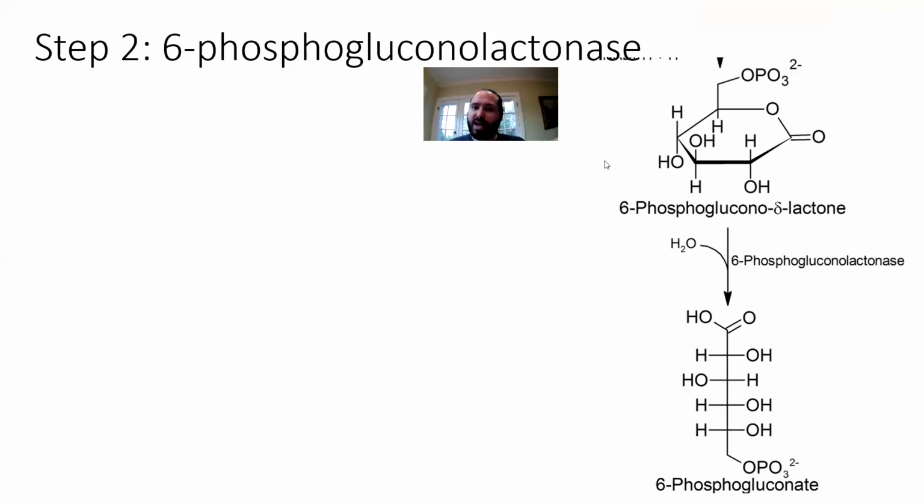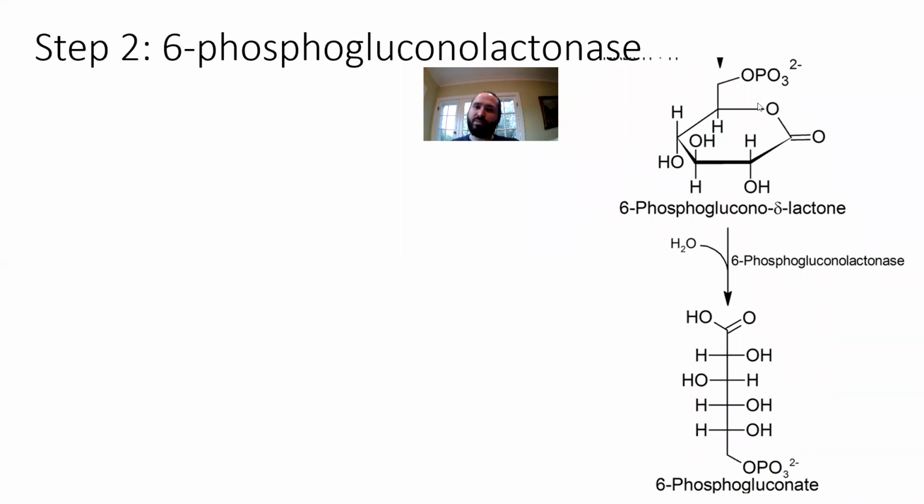So what do we see happen? We have our 6-phosphogluconolactone in the ester form. We have a water come in, and the 6-phosphogluconolactonase will then break apart that ester. We go back to the linear form of glucose. So this we could think of as an acid catalyzed ester hydrolysis, which would make this enzyme what class? Lyase? It's a good guess. We have used lyase to break open a lot of things. We had aldolase, we had fumarase. Hydrolysis. Hydrolase, yep. So this will be a hydrolase.